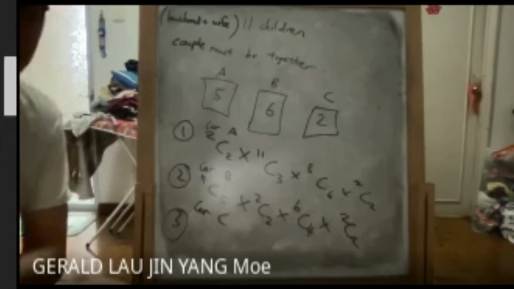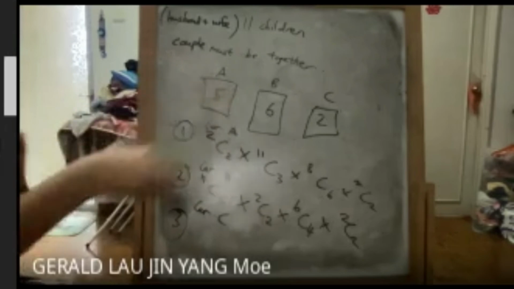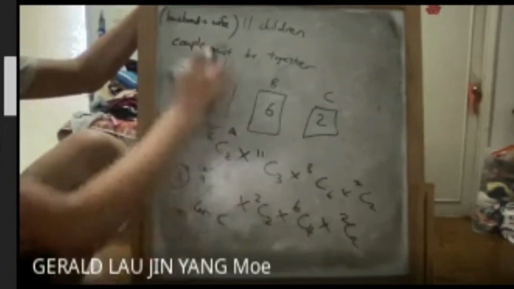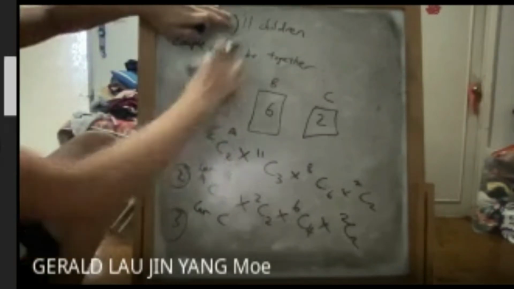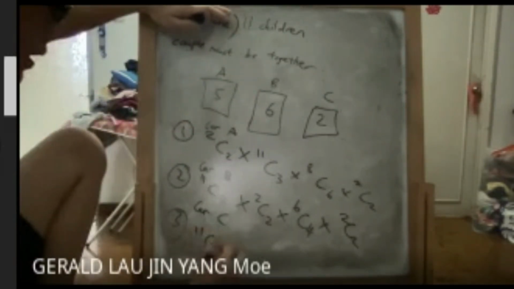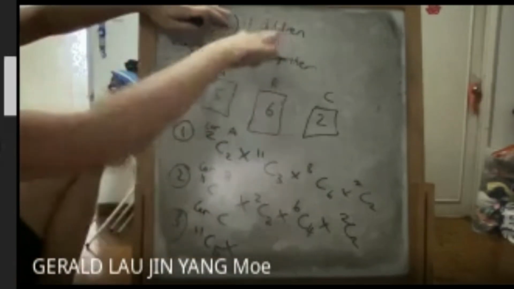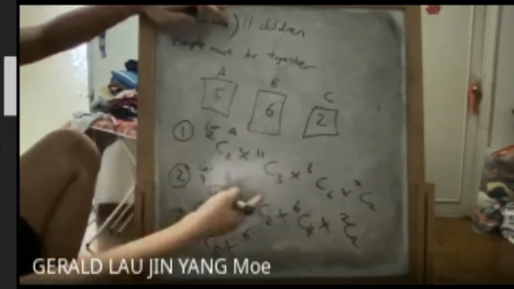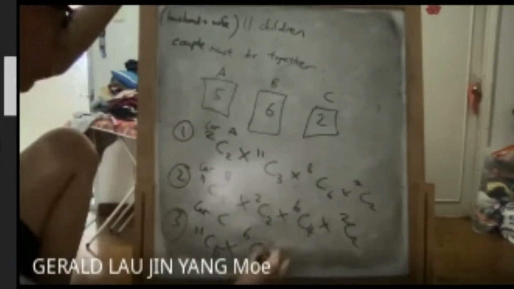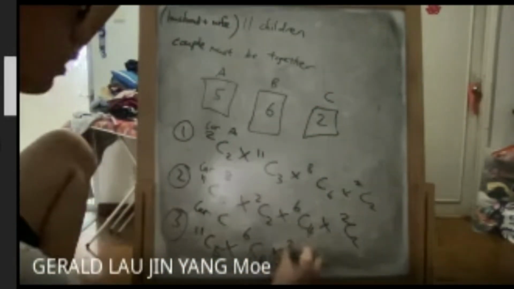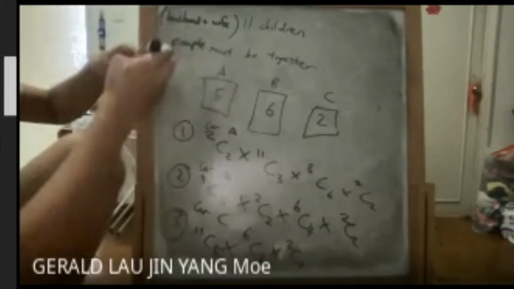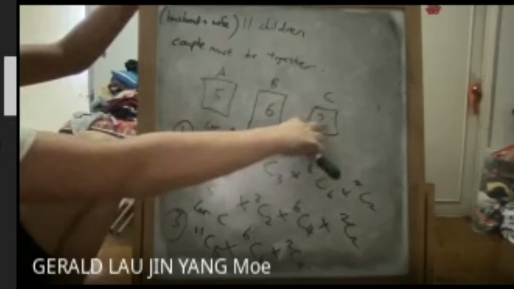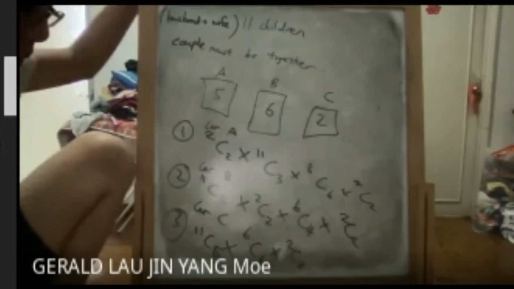The second possibility is in car B. Look at car C's possibility, the third possibility. It's the same thing. Husband and wife, ignore first. Car A, 11 children, only 5 spaces. Times. Car B, how many children left? 6 children left. Car B is also perfect, 6 spaces, 6C6. So car C, 2C2 is remaining for the couple, husband and wife, two of them. Perfect, private for them, 1 car. Can you understand?